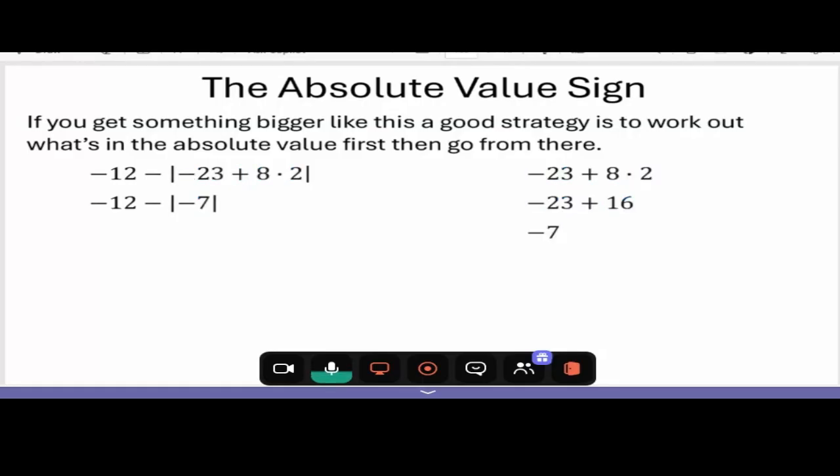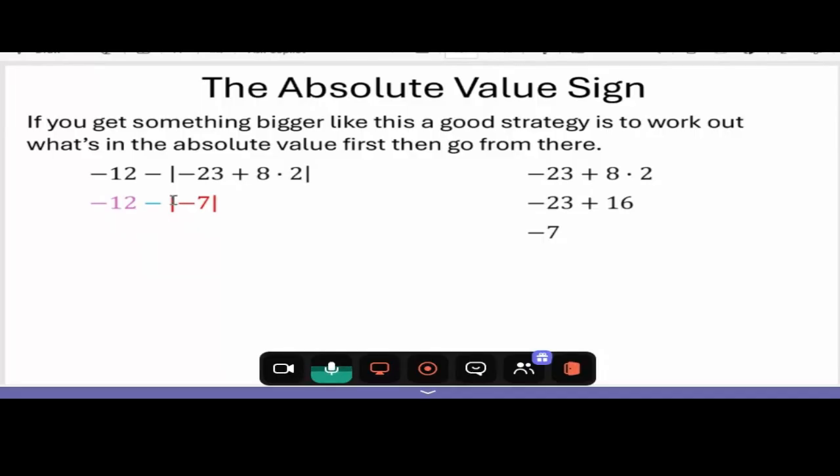And I think I'm going to get rid of the colors there. Yeah, so here's what I end up with. Okay, I got -12 minus, now I got an absolute value right here. Absolute value of -7. What is the absolute value of -7? I'm going to separate things out there. I got a -12, you see I put in purple. Then I got a minus sign, I put in blue. Then I have the absolute value of -7, I put in red.